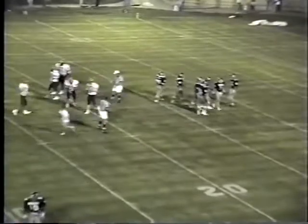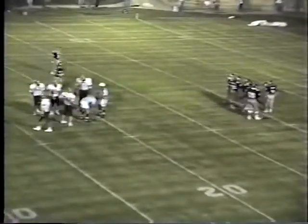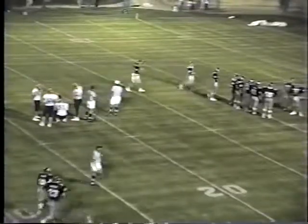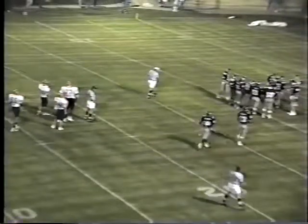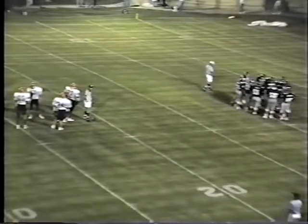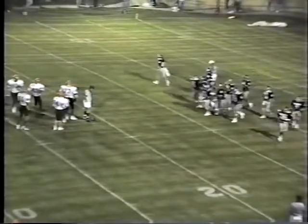Malvern doing a good job of coverage. He had to check off his first and second receivers, found a third one, but by that time they'd closed on him, and he wasn't able to get it away cleanly. Mike Cantrell really laid the wood that time to Brad Collett. It'll be third down and 15. Panthers with the ball at their own 21-yard line. They are aided by a very stiff wind that picked up late in the third quarter.